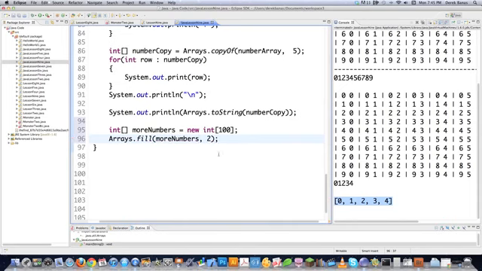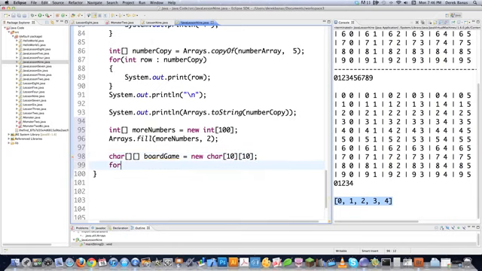Well, there you are. Phil just did that for you. It's going to put 2 in there as the default value for every single item that's in the array named more numbers. And like I showed you before, if you wanted to do this for a game board like we were working on before, and we want to do characters inside of this, well, you could call this board game and go equal to new character. Remember, this is a multi-dimensional array, and I'm just going to say 10 by 10.